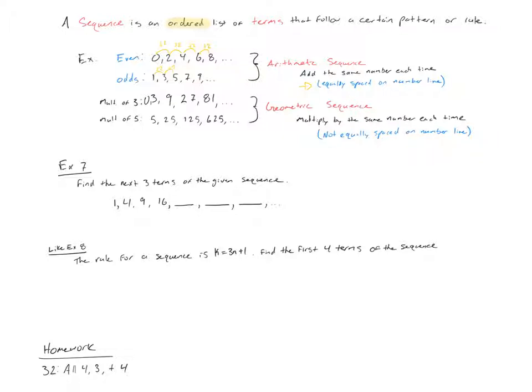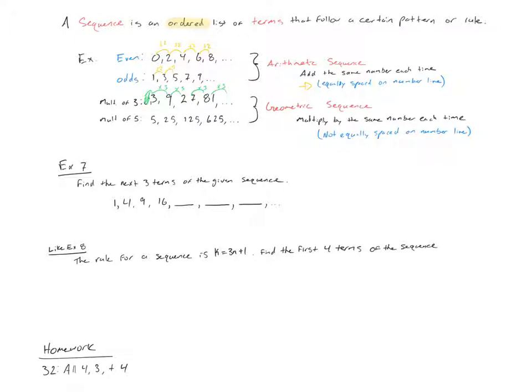This is what we call a geometric sequence because I'm multiplying by the same number each time. So from here to here, I'm multiplying by 3. I probably shouldn't have started at 0, just kidding. From here to here, I'm multiplying by 3. So if I want to find the next one, I need to take 81 and multiply by 3, which would be a big number, so we're not going to do that right now, but you get the basic idea.